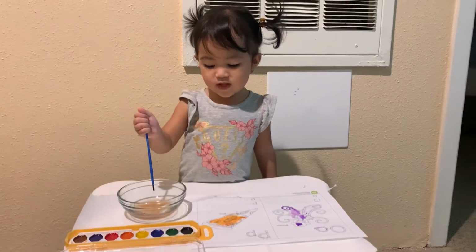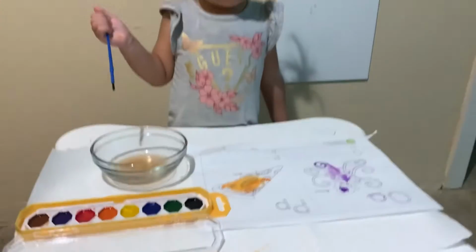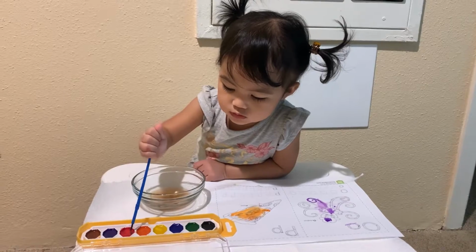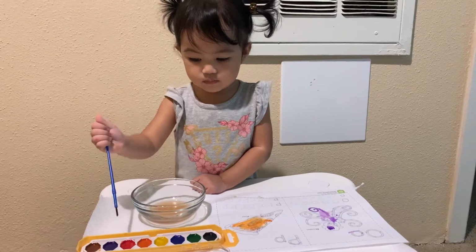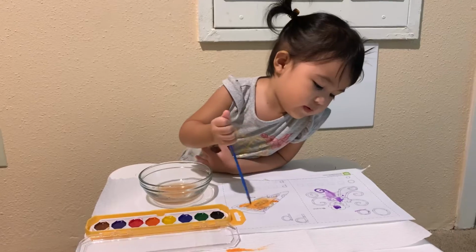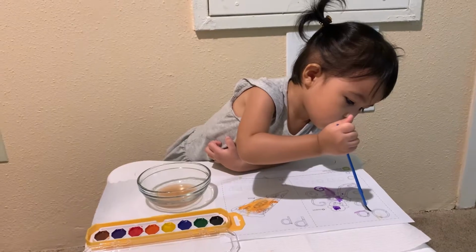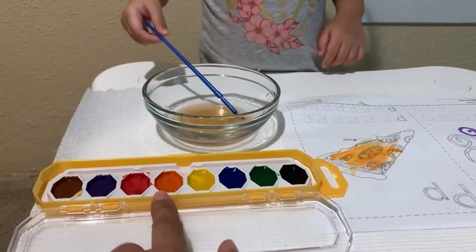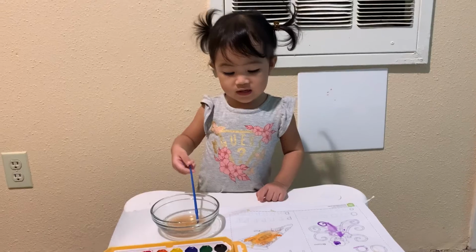You're mixing more. Finish the pizza. Wow, that looks yummy. More orange, please, right here. Get more orange. I said orange, red. The pizza only. Focus on the pizza. Put more here. Yes, P is for pizza.